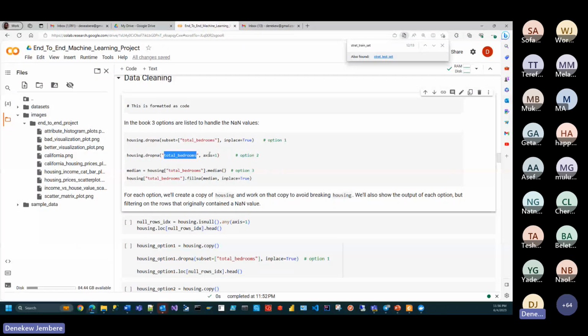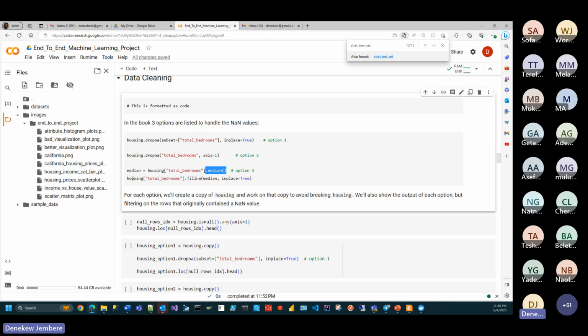So instead of doing that, you calculate the median value of that particular column, or you can also calculate the mean value of the data set. But here we chose median.